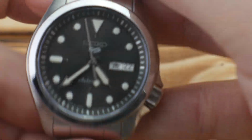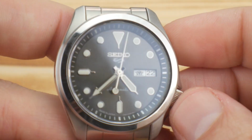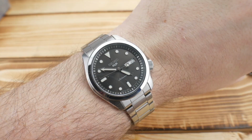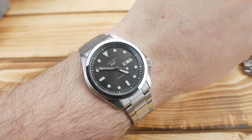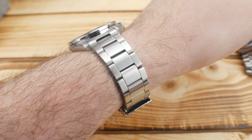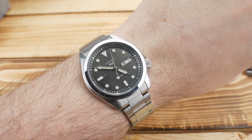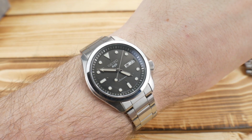And even with the Black Bay, I know some people don't care for the snowflake hands. This is a bit more subdued, and I think probably will scratch that same itch as kind of an everyday wear and throw on watch. So here it is on my 7.5 to 7 3/4 inch wrist. It kind of fluctuates. You'll see it's very well proportioned, sits nice and low, has a great profile. Definitely a watch that I wouldn't be hesitant to wear in an office setting with a collar shirt, or out and about with just a t-shirt and jeans.